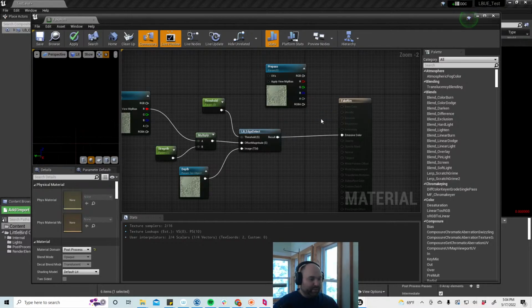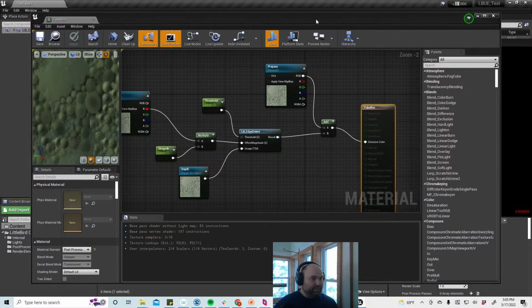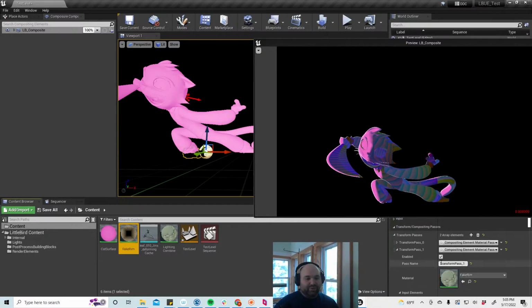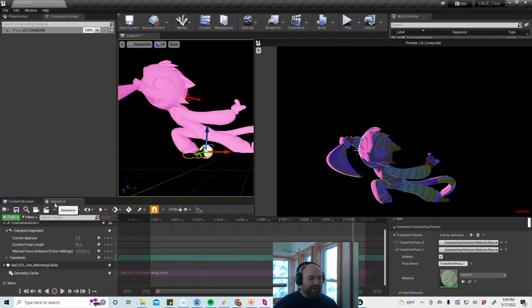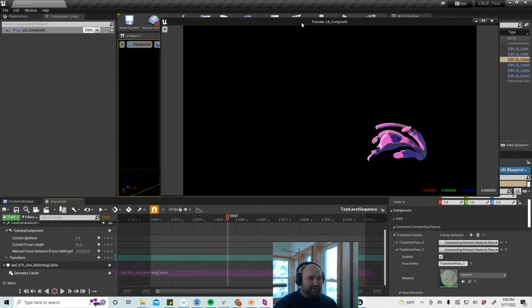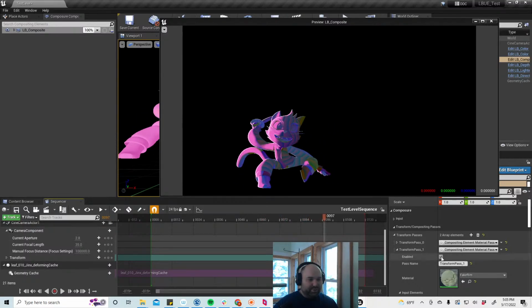No, not multiply. In this case, I think we want to add. We're going to add the results of this to the results of that. Plug this into emissive color. Let's see if it automatically, yeah, it automatically filled that in, because when you call something prepass, it automatically fills it in with prepass. Prepass just means whatever was behind it in the line of post-process shaders to be evaluated. So now we have a nice fake rim. And just to show what that looks like, here's off, here's on.